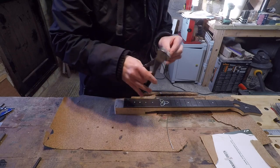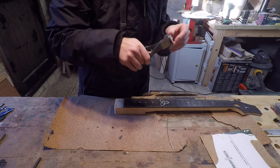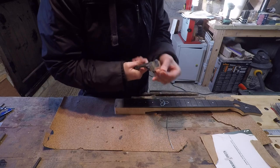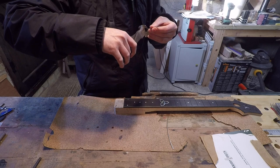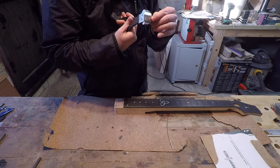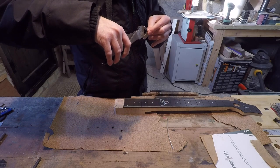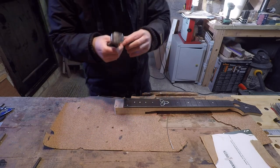I need to take a little bit more for that. I'm just using my end cutters. They seem to do a perfectly good job. Although now that I've said that, I've hashed this one up a bit. It's better to take as much as you can in one go, really. Let's have a look.